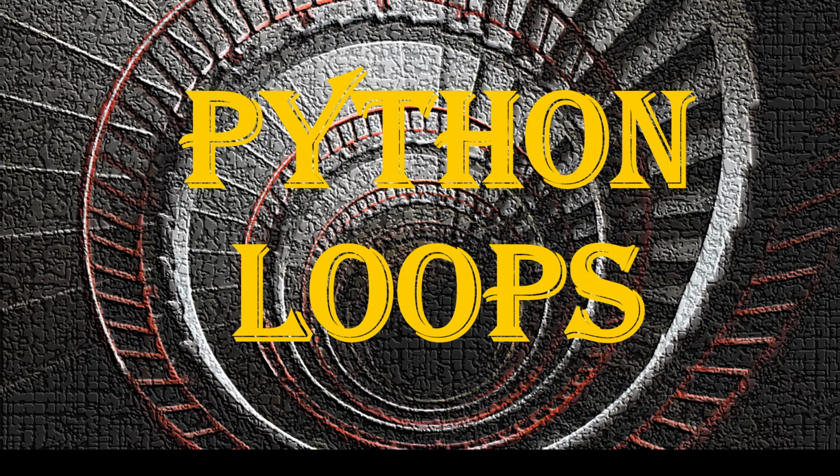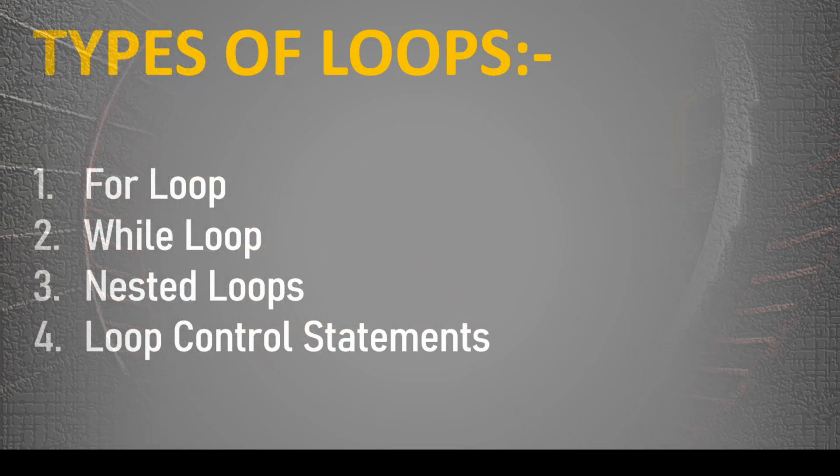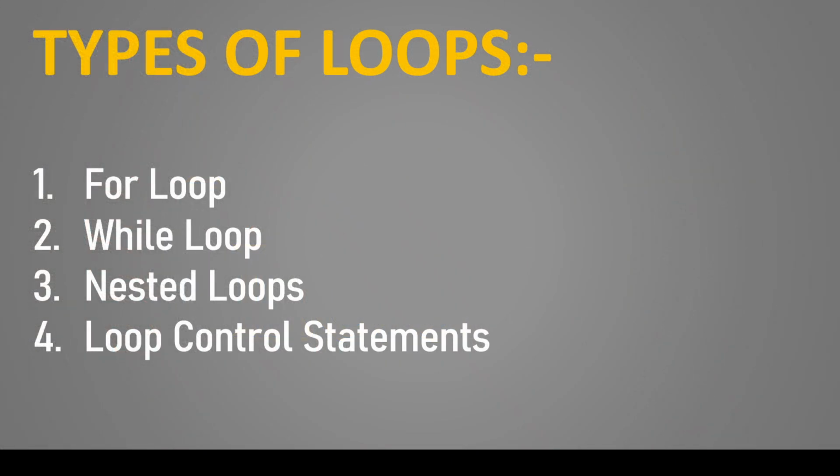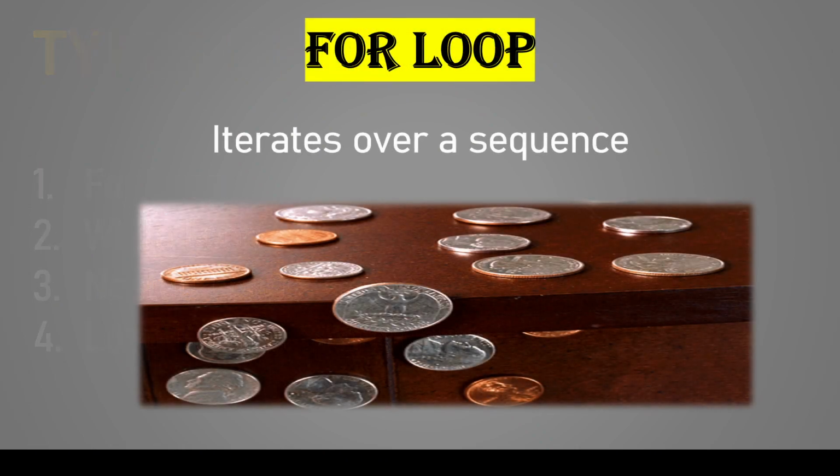Today in this video, we will be learning about loops in Python, which are fundamental for writing any efficient code. Majorly there are four types of loops that we are going to cover in this video: for, while, nested, and loop control statements. The first loop that we have is the for loop.